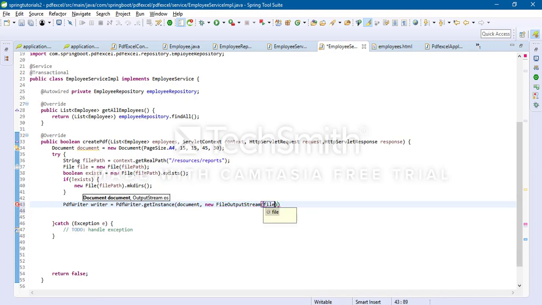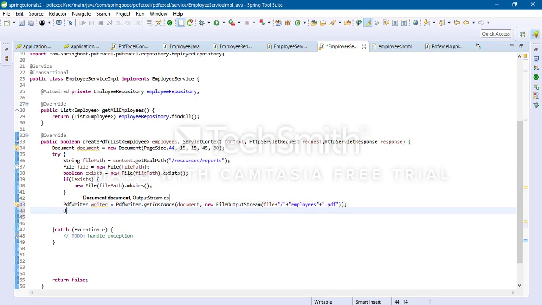I am passing the file path plus slash employees dot pdf. So the PDF writer will create the file, and whatever I'm adding, the writer will add it into that file. Now I'm going to open the document, document.open.